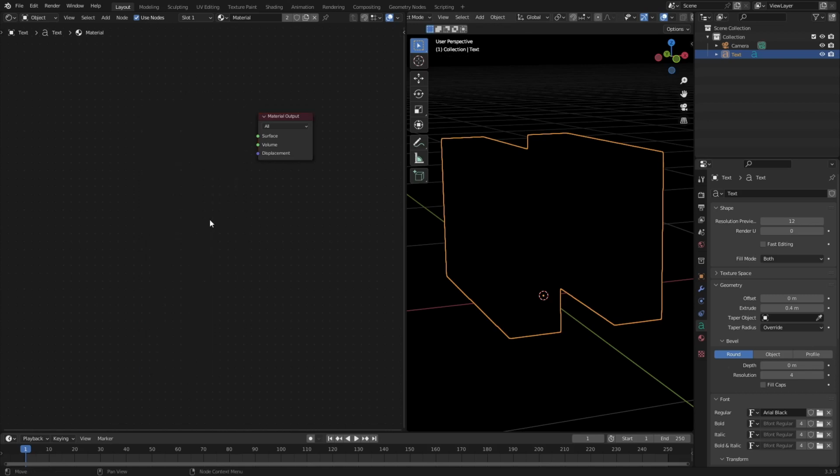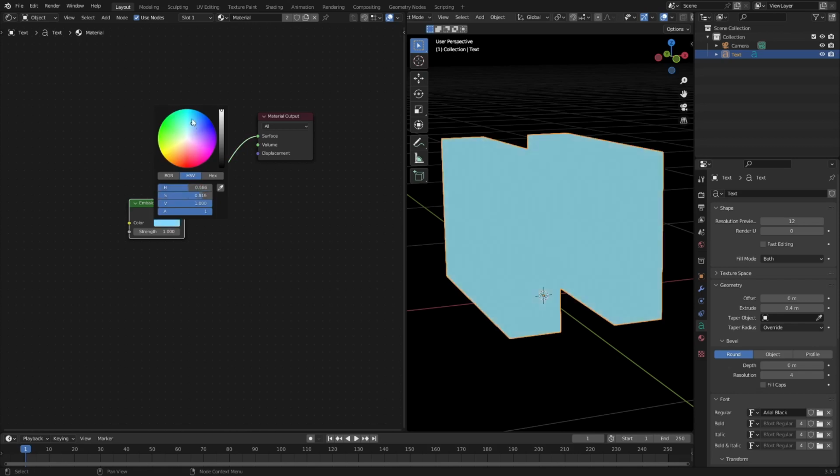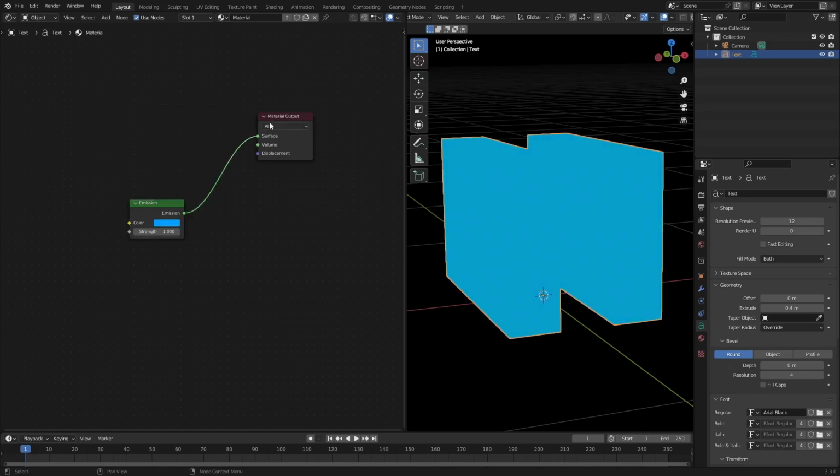So we don't need this. We need an emission shader. Let's give it the favorite blue color. Now we need a mix shader.